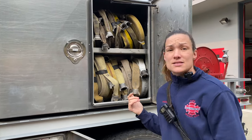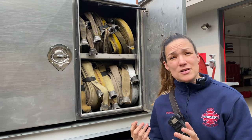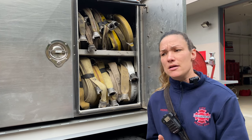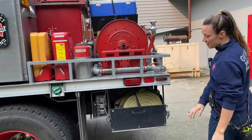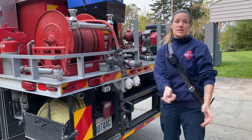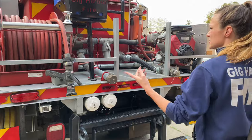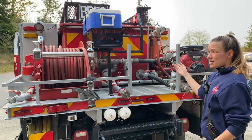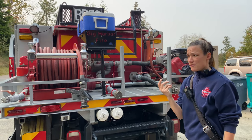You may notice that the hose lines on this rig are a little bit smaller than a regular structural engine. The reason is we use a lot less water on a wildland fire than we would on a house fire. Typically when you're out in the middle of nowhere we just don't have the resources to use as much water as we'd like, so we do a lot of digging around a fire and turning over the soil instead of using water. Coming around the back we have more hose — this is called a booster line, which is great for a quick attack. We can just deploy it, put out a spot fire, and immediately roll it back up. We also use this when driving along a road putting out a fire — someone can walk along the side of the rig and spray water while the driver is moving.